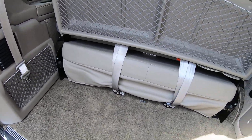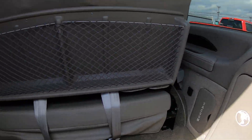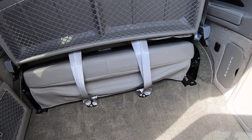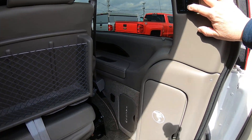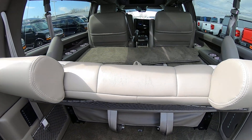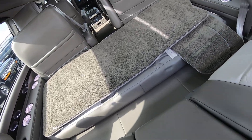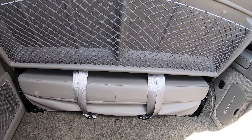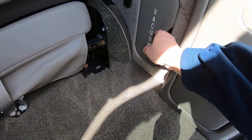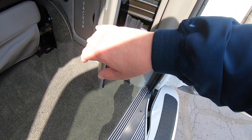Plenty of luggage room back here. Now this rear sofa is power — here's the controls for it right here on the side. It'll power forward for more cargo room back here for suitcases. And you've also got a power recline. Don't mind that carpet there — that is actually the rear floor mats, someone's left on the seat. Now, these come with a little vacuum compartment here. You've got your vacuum with a DC plug on it. And this storage compartment here is just for your jack.